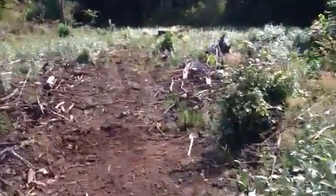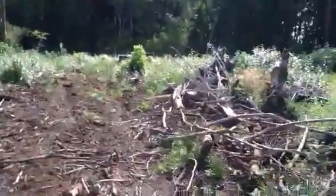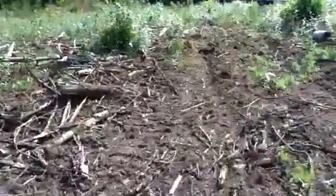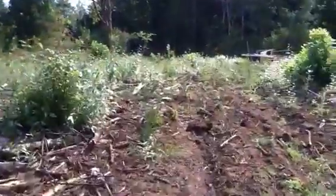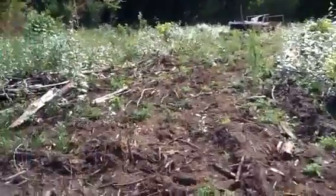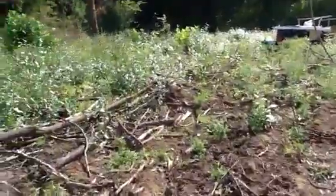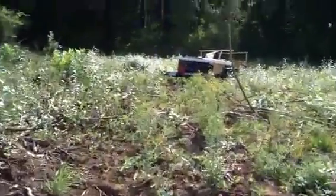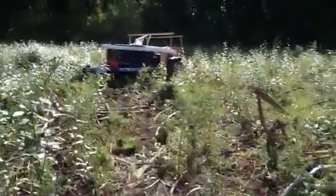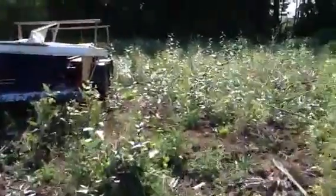Basically, I had to very quickly get the truck out, knowing that the fluid was basically spilling out. I figured I had about maybe a minute or two before the engine started to heat up. So I very quickly unhitched the trailer, basically left it where it stood on a stump, drove out as quickly as I could while I still had power and the engine behaving, got back up to the road, and made it around to the other side of the property in about three minutes. Pretty quick.